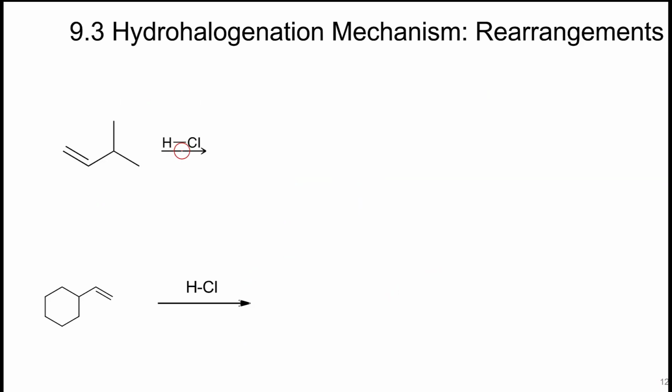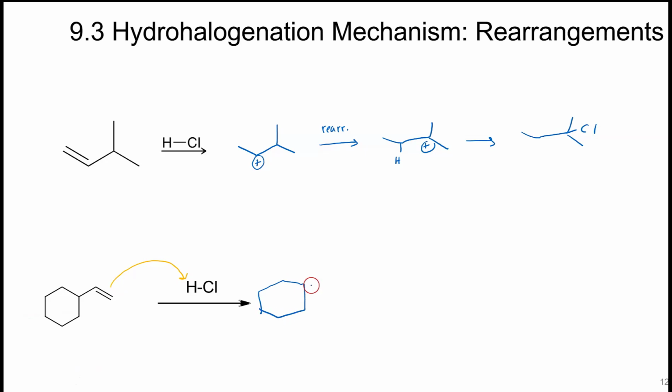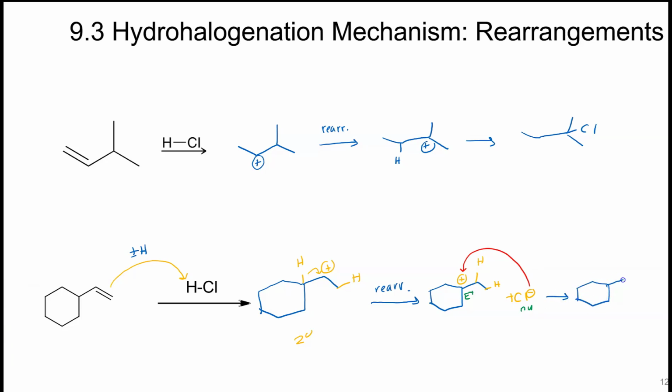In these reactions, this is the one that we just did, there can be a rearrangement. To end up with that product. Proton transfer. That's secondary. We'll get a rearrangement to form a tertiary carbocation, so the hydride will shift over. The chlorine acts as a nucleophile, which hugs the electrophile at the tertiary carbocation, and we get the chlorine at the tertiary position.